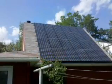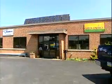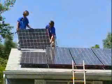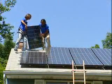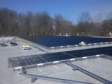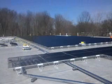There are millions of square feet of roofs in Pennsylvania. Green Energy in Harrisburg can help you put your roof to good use through a solar leasing program. Well, there's two ways one can do that. One is a typical solar purchase. With the combination of the federal and state incentives and the SREC income, buying a solar system is a phenomenal investment. Second is a solar lease program, where a third party puts up the money for the solar system and therefore receives all the rebates and SREC income.